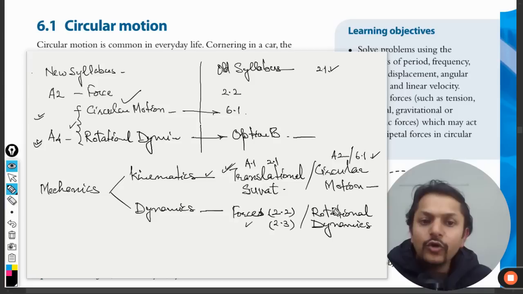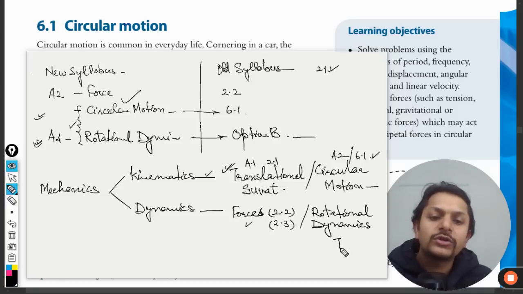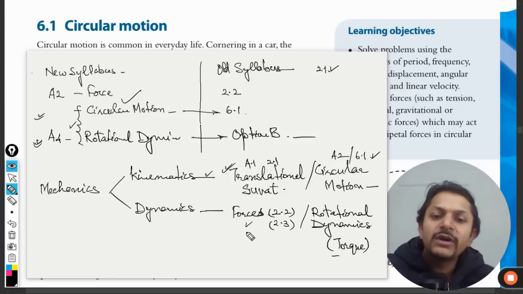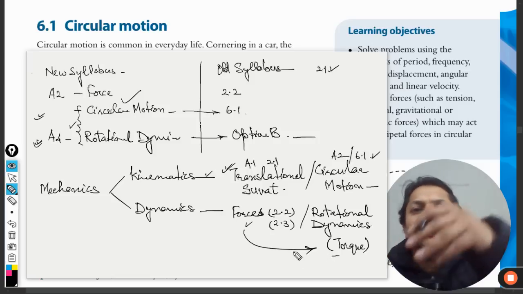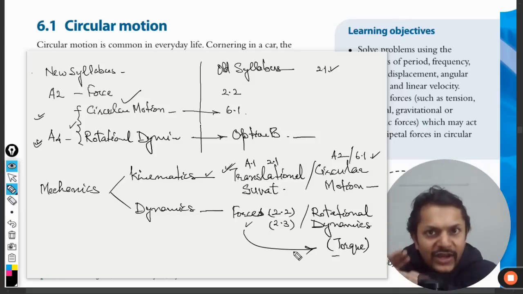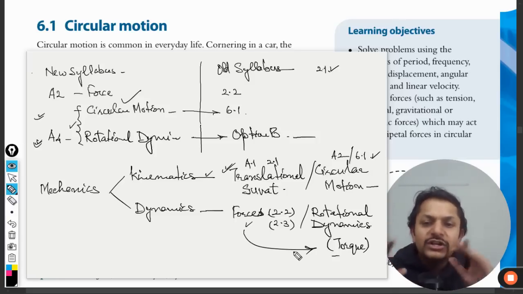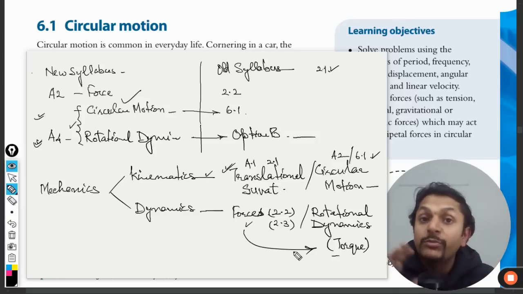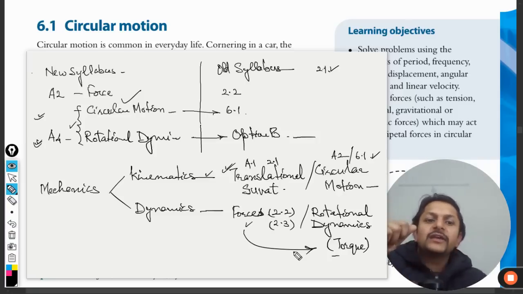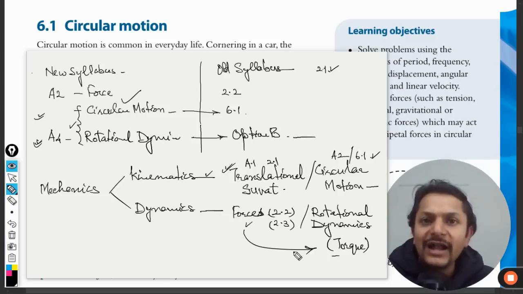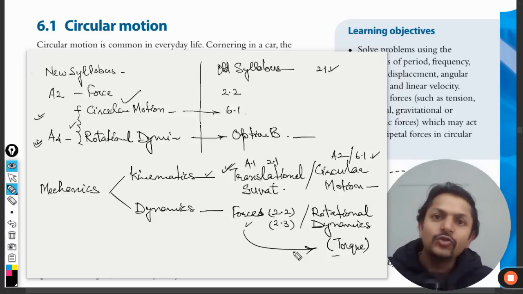Rotational dynamics does talk about a force, technically this is not a force, but it is kind of a replacement of the same concept. In translational motion you need force, something like pulls and pushes, so the body should move. Similarly, you need torque to rotate something. So if you are rotating something, that is not called force, it is known as torque.